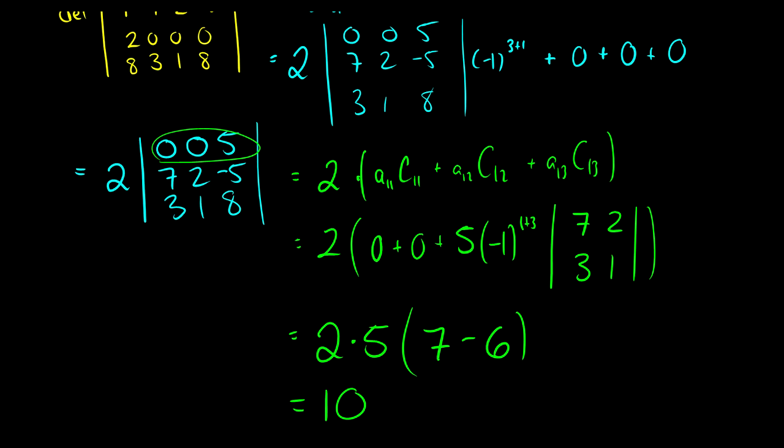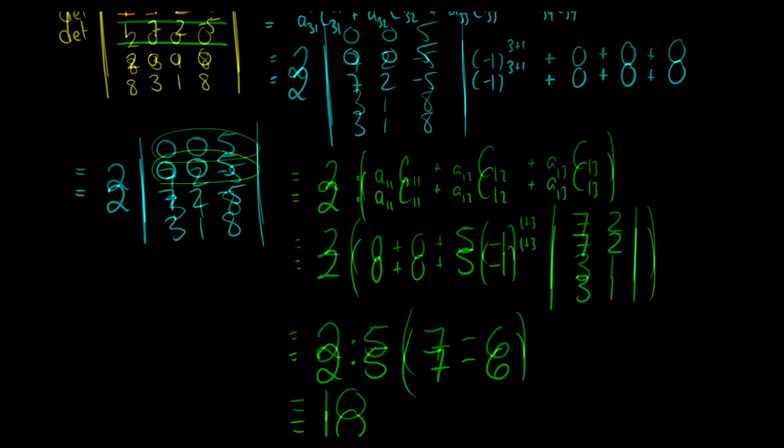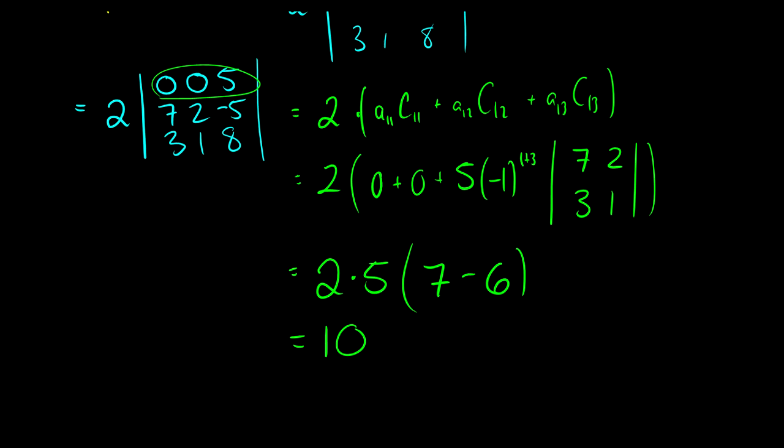So with cofactor expansion, we made this a lot easier, because before we would have had to go across the top first. So we would have had to do 6 times this submatrix, and then minus, plus, minus 5 times this submatrix, and then we would have had to do the determinant of 2 of these submatrices independently, and we would have had to move across the top row here. So we never would have been able to simplify our work, and doing this by hand would have taken a lot longer. So on exams, cofactor expansion is your best friend. Pick the easiest lines and do it.